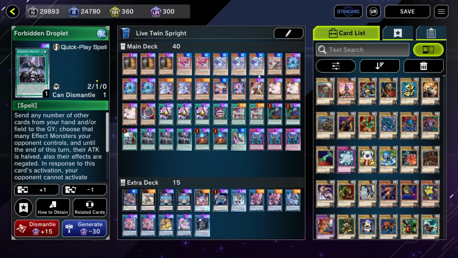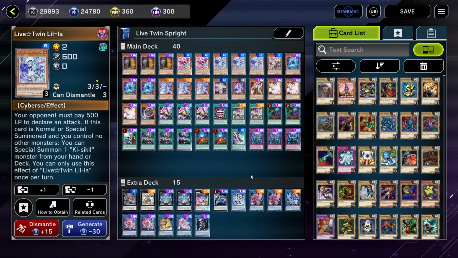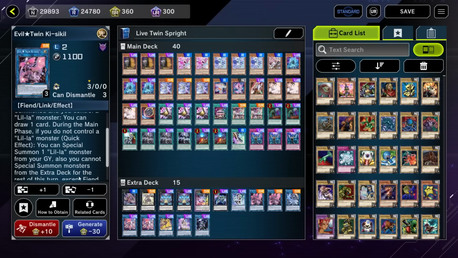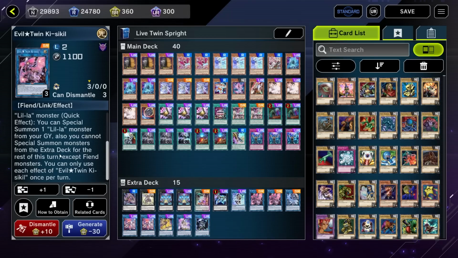The main thing is that you'll want to start with one of your Live Twins, usually Lil-la, because that's the one we play more of, although in my testing session I end up drawing Ki-Sikil a lot more just by chance. Let's say you start with Lil-la: use her effect to get out Ki-Sikil Frost. Now, you don't actually want to go into your Evil Twin first, because if you use the effect to summon a Live Twin from the graveyard, you can only special summon Fiend monsters from the extra deck for the rest of the turn.